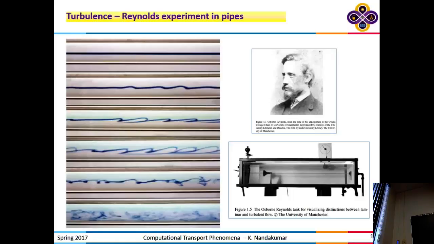So it is steady flow. If you observe a velocity at a particular point, it doesn't change with time, and the flow has a parabolic profile across, but there is no mixing mechanism. In the second one, you increase the Reynolds number by increasing the flow rate, velocity, and you begin to see some kind of oscillations. That's the onset of instability. And this problem of instability in pipe flow is still unresolved.